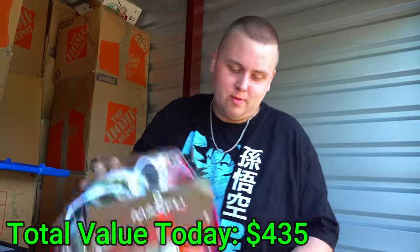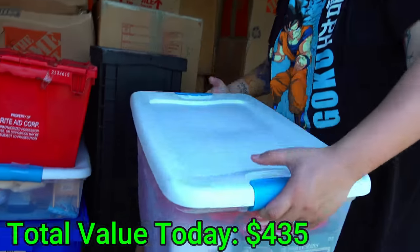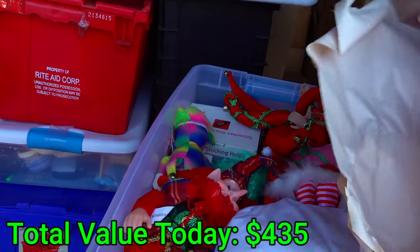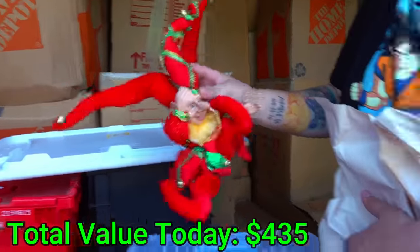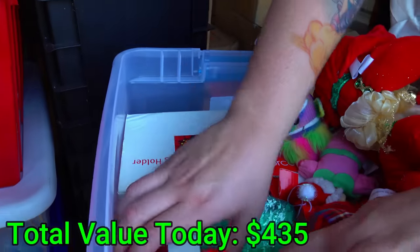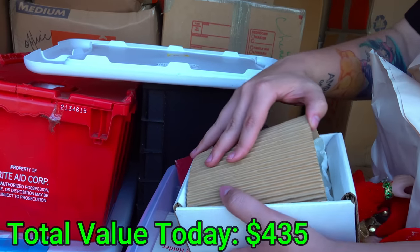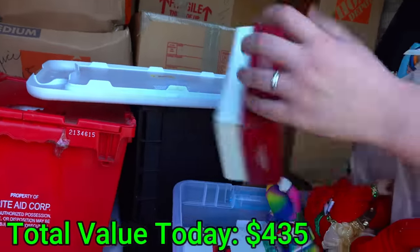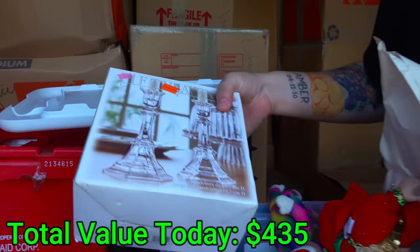Nothing else in there besides some random yard sale stuff. Again, I'll throw it all out and I'll charge a dollar a piece. I'm pretty sure we can see through the plastic that this one's mostly Christmas, but let's see what it is, because Christmas sells in Virginia and it's September. It's that holiday season. We have a snowman stocking holder in that box. A covered butter dish here. Oh, it's like new. Look at that. Definitely good stuff. All this stuff will 100% sell, because we sell it so cheap. Definitely like a dollar a piece. This is all day money right there.